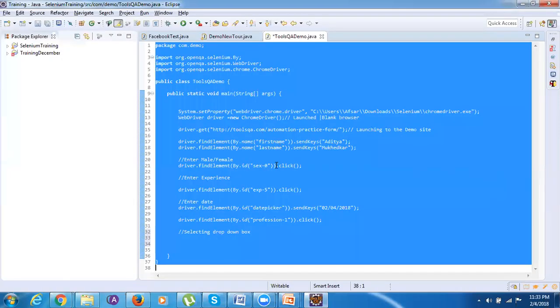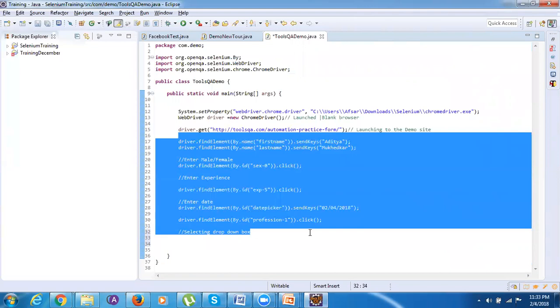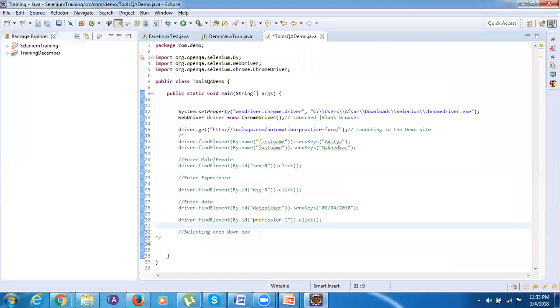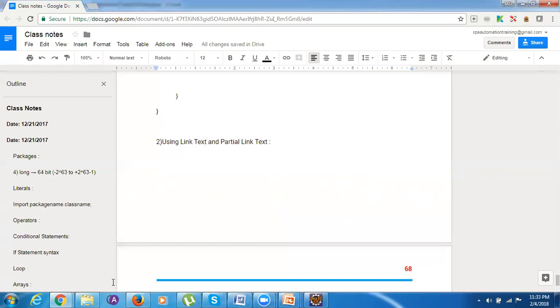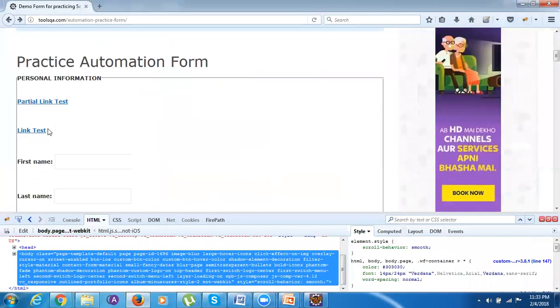Let's remove this thing, or maybe I'll comment it. I'm navigating to this particular web page, then I'll be clicking on this link text. How to do that?